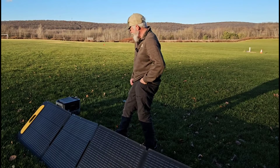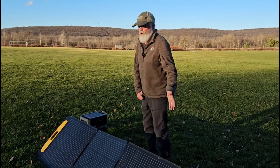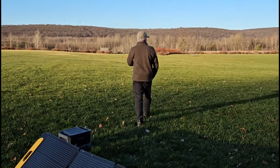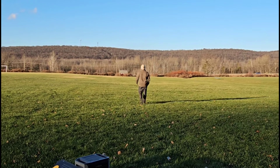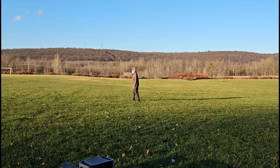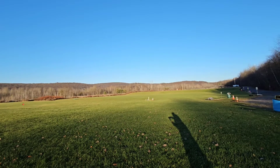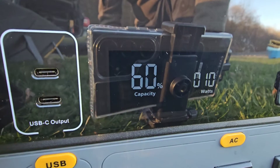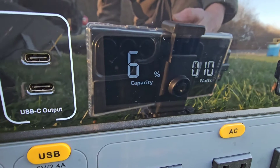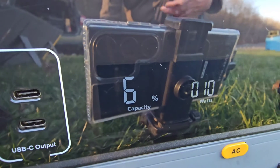We're down to 17, 14 watts. I'm standing in shade — this is all shade right now, the sun is way back here. Shade definitely affects your ability to draw in solar. You can see how long my shadow is. I'd have to get way out here to be in full sun. I could have probably set up way over there and gotten more, but I came up against this mountain here. We're blinking so it's taking in power, but we're only at 10 watts right now.